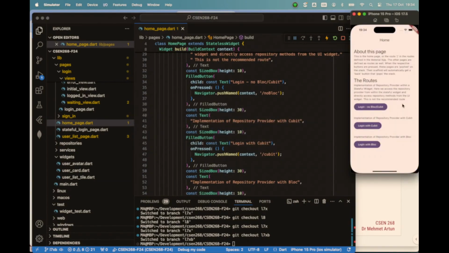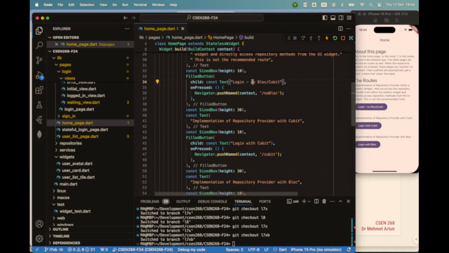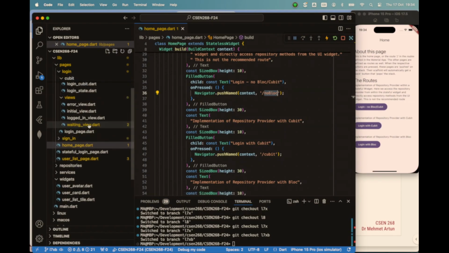So that's how the home page looks. This is explaining what it does. And I have 3 buttons, and each of them will push a different route onto the stack. Okay? So the first one, login no block qubit, so this one, right? This button is going to push the /no block onto the stack. And what was the /no block?